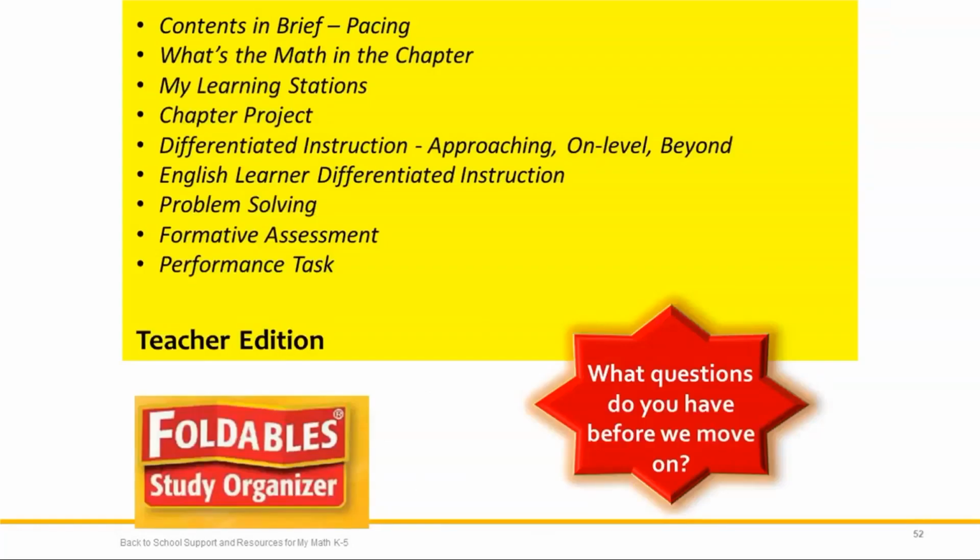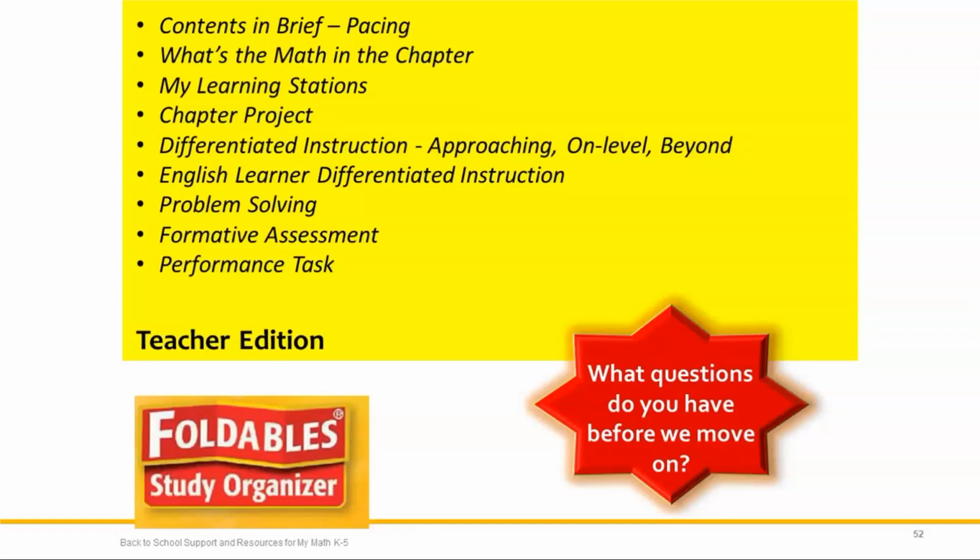So these are the things that we just went over. I'm going to go online in a second, but before I do, I want you to think about what you just heard. I explained the contents in brief, looking at your whole year. We talked about what's the math in the chapter. At the beginning of every chapter, that's your GPS. Those folding learning stations have games and problem-solving cards and spinners and dice. That's the chapter project, and I challenge you to think about how you want to use it.